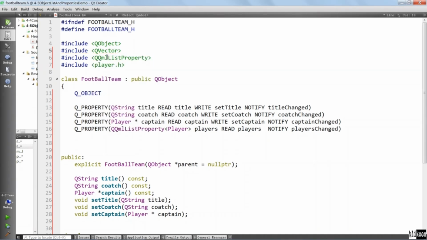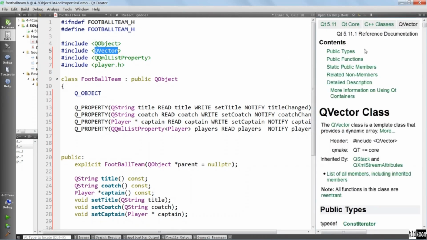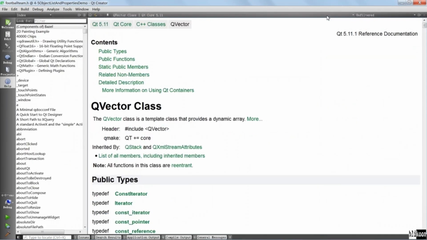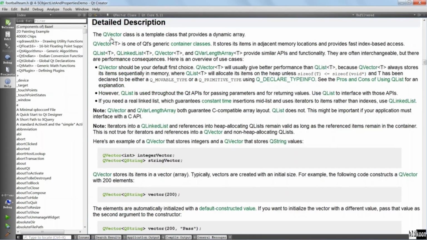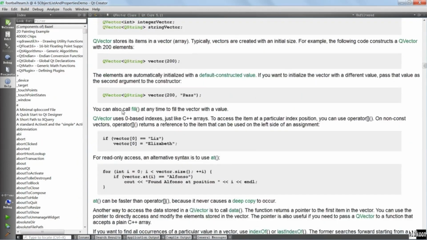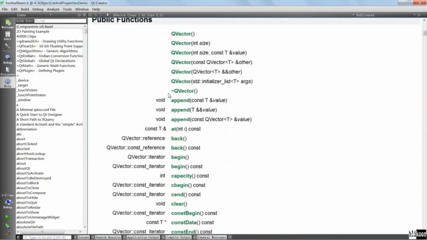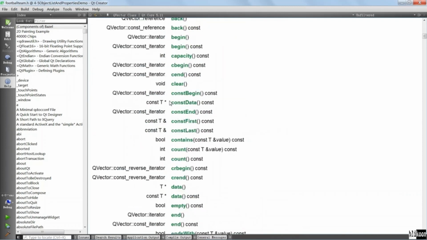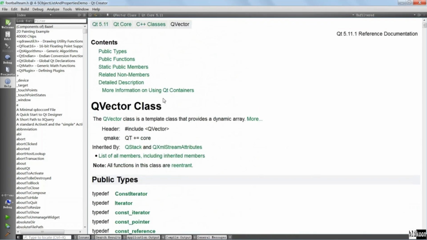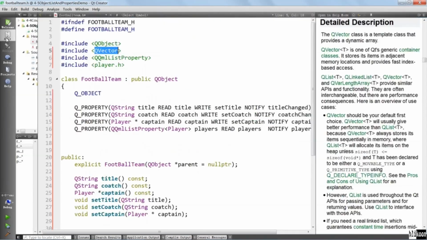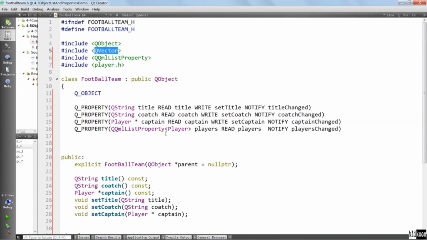And if you don't know what a QVector is, it is a matter of selecting it, hitting F1 here, go in the help mode. It is going to tell you it is a template class that provides a dynamic array. It allows you to store a bunch of objects inside, and you have a host of methods and operations you can do on that container. I'll leave you to read the documentation if you don't know what a vector is. Let's go back to our code, close this.